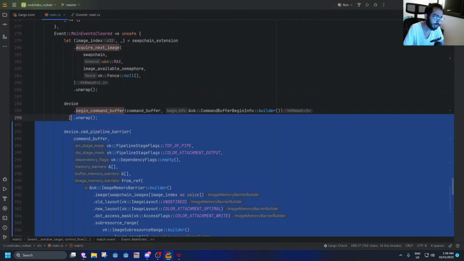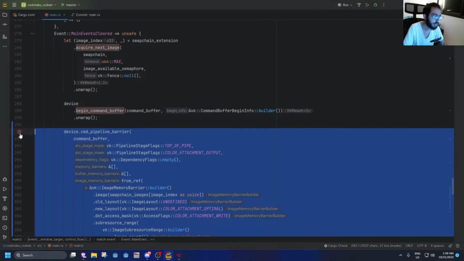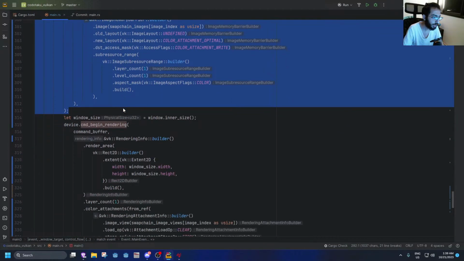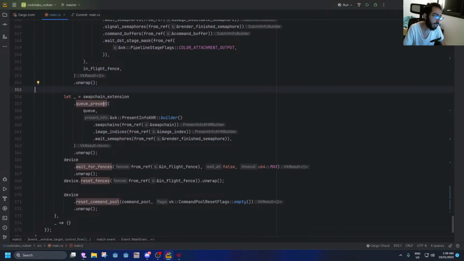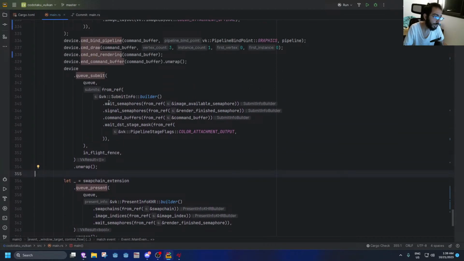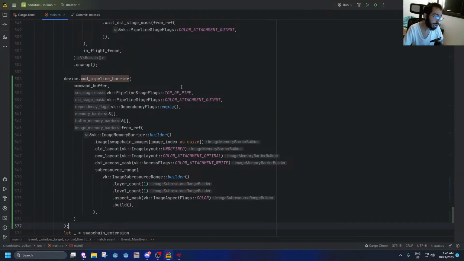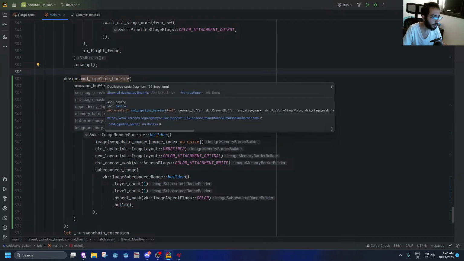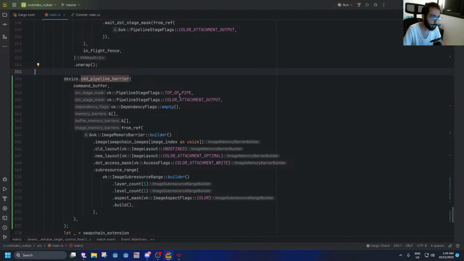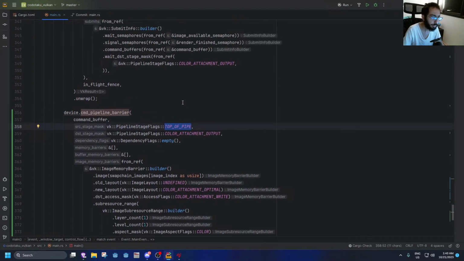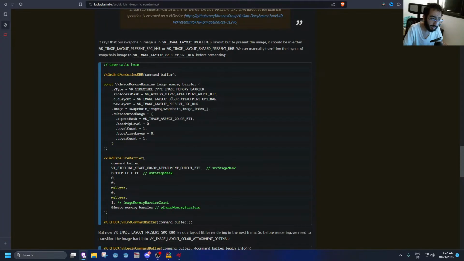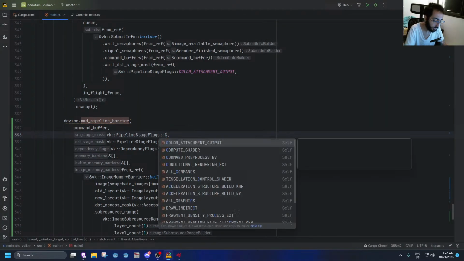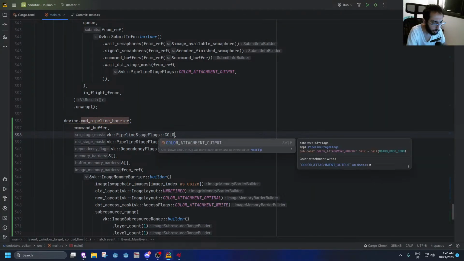So now we're gonna have a similar thing. In fact, I'm just gonna copy this command right here. And after we render and before presenting, I'm going to basically transition the image again. Duplicate the code. Okay, and this time it's gonna be probably color attachment here. Let me make sure. Yeah, there you go. So right now we're actually waiting for color attachment write bit.